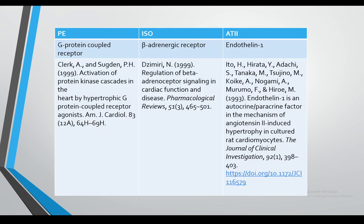And also it's important and quite impactful that these 3 drugs act on different signaling pathways that are listed here, and the results were common between all 3 of them. So this is a common event that happens early in cardiac hypertrophy. I think that's a very impactful and important finding.